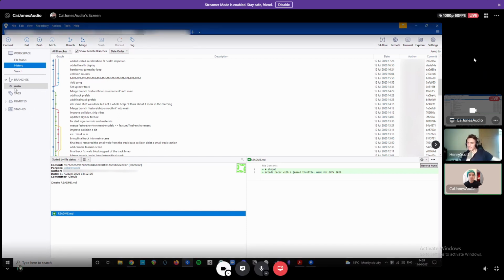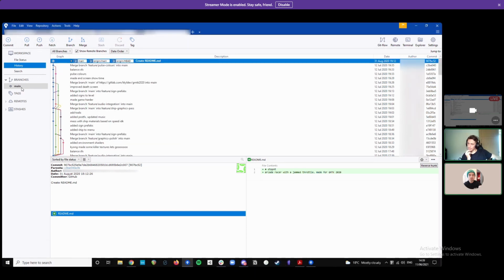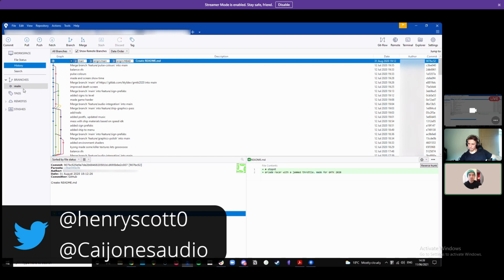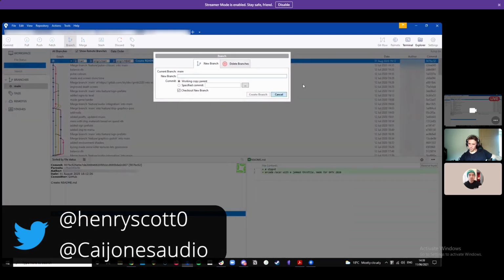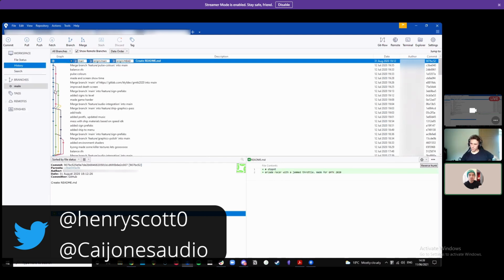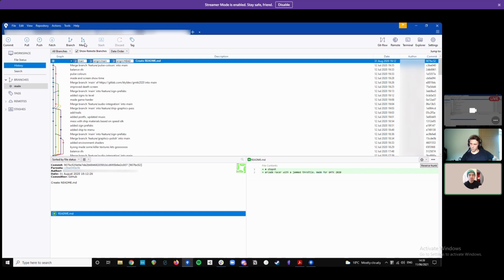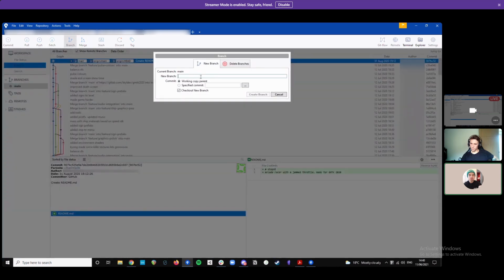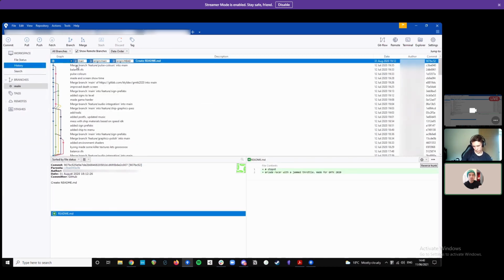So when I download the game onto Source Tree, or whatever form of source control you're using, you'll end up with the first branch available, which will probably just be titled main. At which point you can click branch, and then you can create your own branch, which would essentially create your own copy of the game, so that you can work off of it without interfering with the work that maybe the programmers are doing on the main branch. So then you could just create your own audio branch, typing something like gameaudio, and it would create a branch for you. And once you've created that, it will have a copy of the game from the latest build of the game. So for instance, this is an old project.